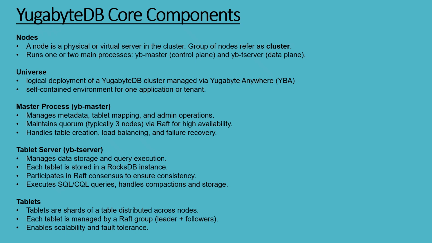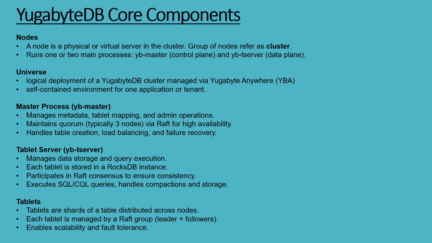To truly understand how YugabyteDB works, we need to take a look at the core building blocks that make this distributed system work. We will understand the core components and terminology, which include the physical servers or nodes which make the cluster and universe. We'll also discuss the logical shards called tablets and the processes that manage data replication and metadata. Each of these components plays a vital role in ensuring YugabyteDB delivers high availability, strong consistency, and linear scalability.